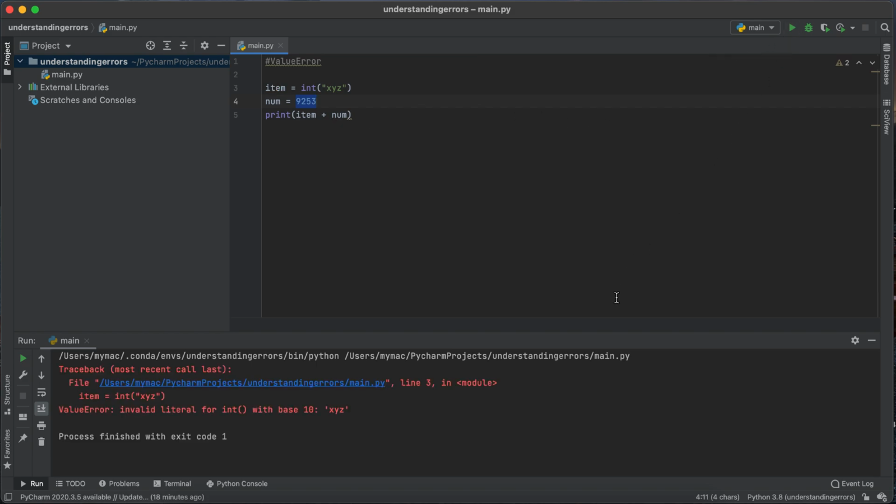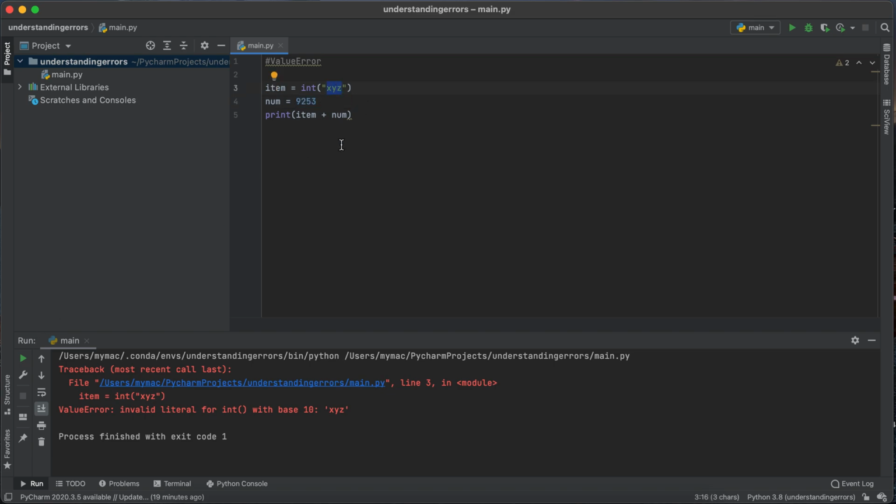So if we run that, we do get a value error saying invalid literal for int with base 10, XYZ. The interpreter cannot associate XYZ with any integer, right? It just doesn't exist.